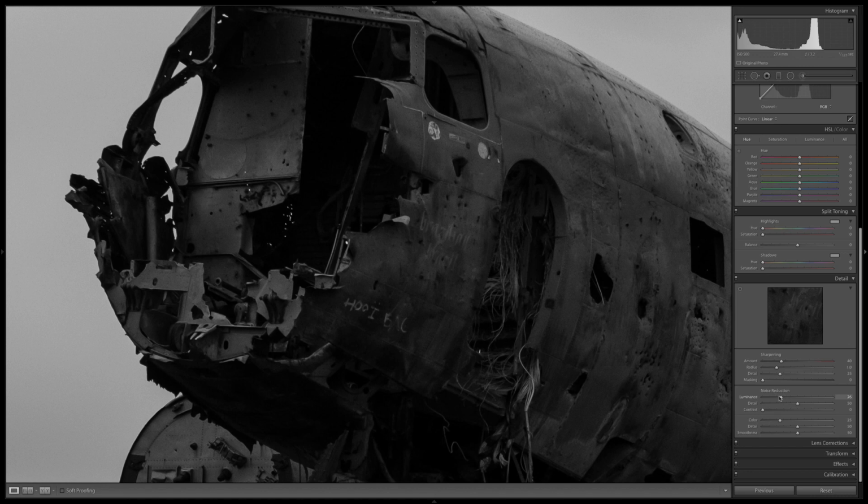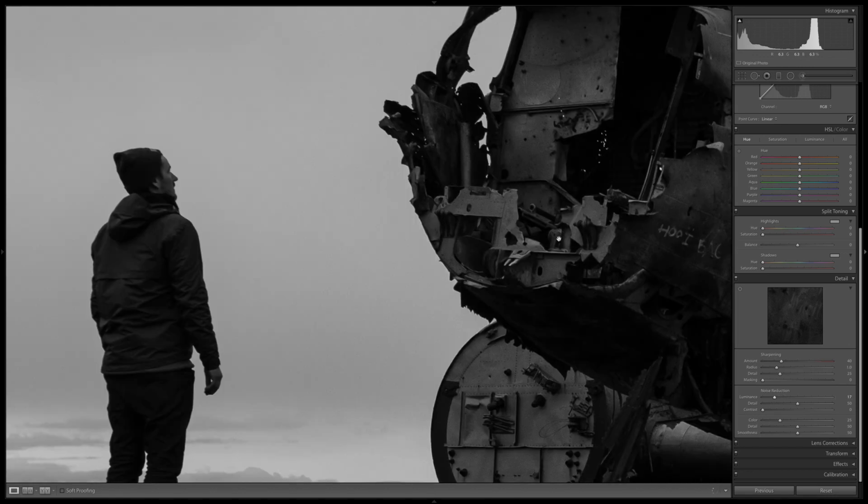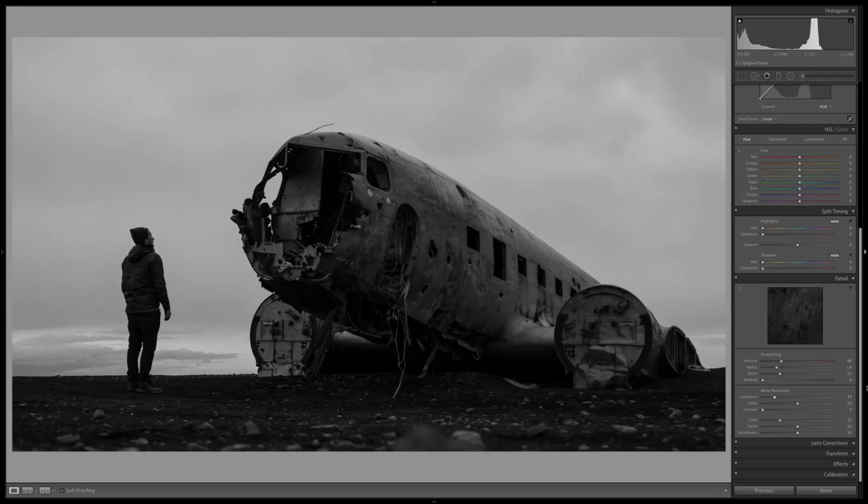So you kind of have to play with it, see what works for you. I do like getting rid of some of that noise that's in the sky. You can also do things with adjustment brushes and things like that to help that for the sky, and also playing with things like the detail and the smoothness down here can also help that as well.